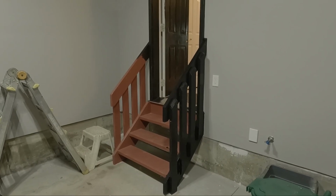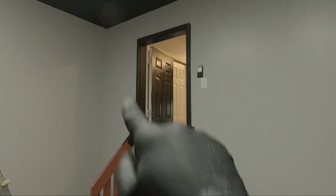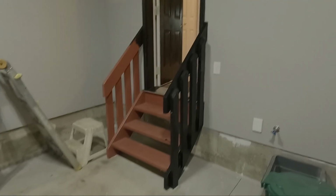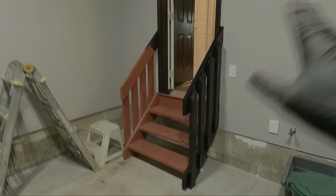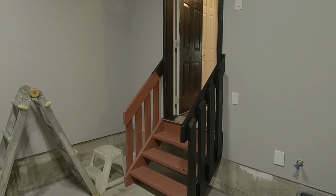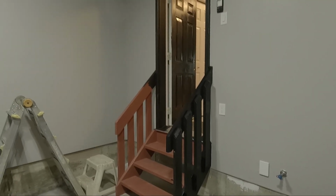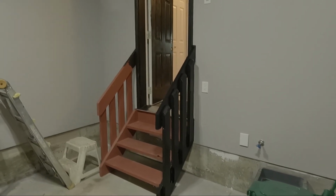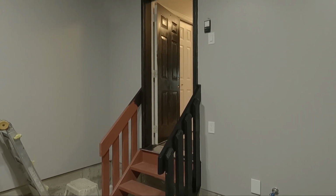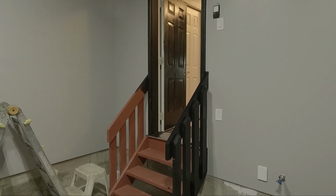The stairwell is painted partially with the first coat. I did the frame of the door and the door itself. Before I continue with the steps, just so I can still come in and out of the house, I'm going to wait for this to dry out. Then I'll do the other set, and then I'll do one or two more coats, since a lot of this is being painted by brush and it's not a very clean coat.